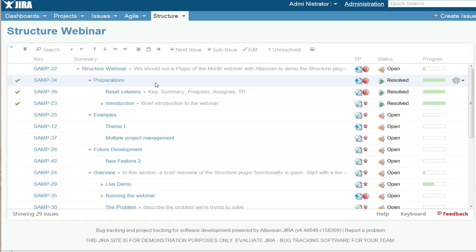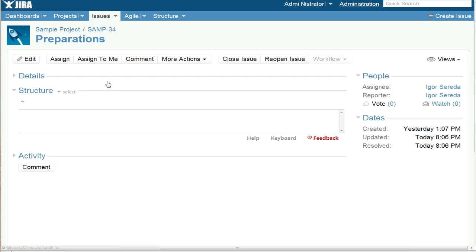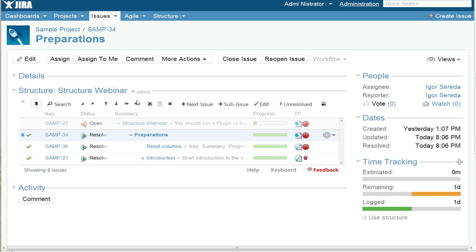So this is the core functionality of the structure plugin. It lets you have this hierarchy, and you can also see it throughout JIRA, not only on the structure board page. If we open an issue page, you can see the structure panel here and the current structure right under the details.